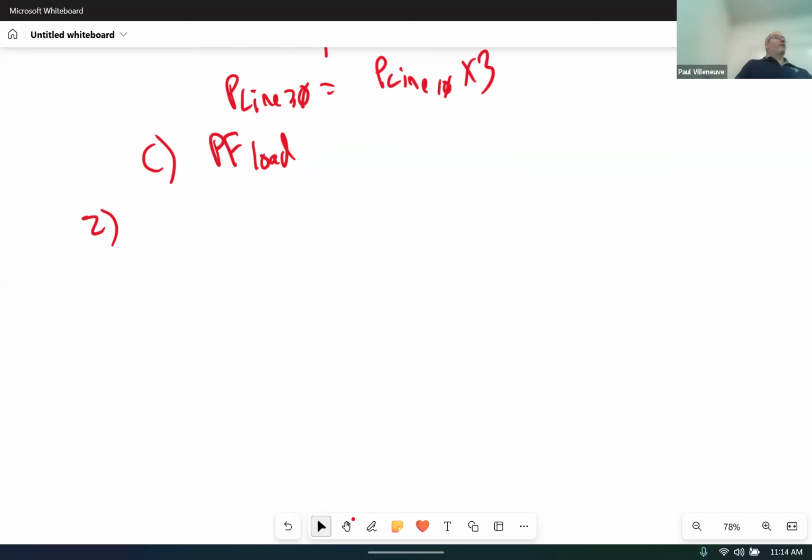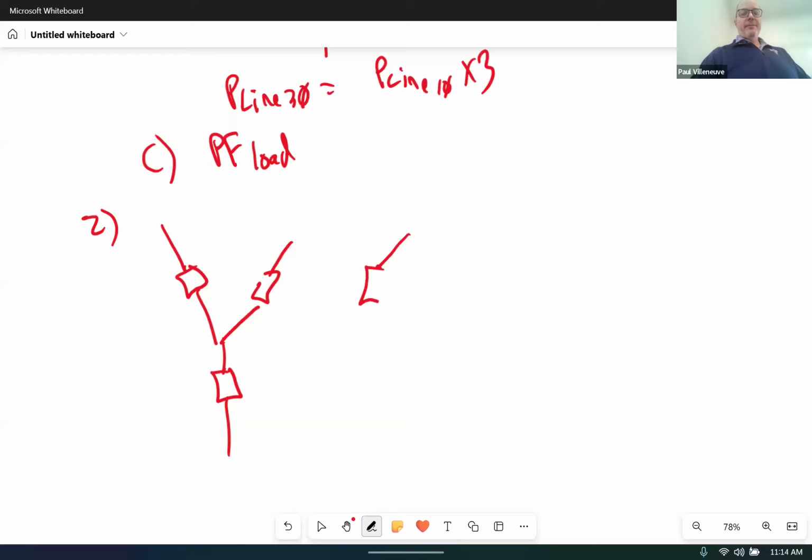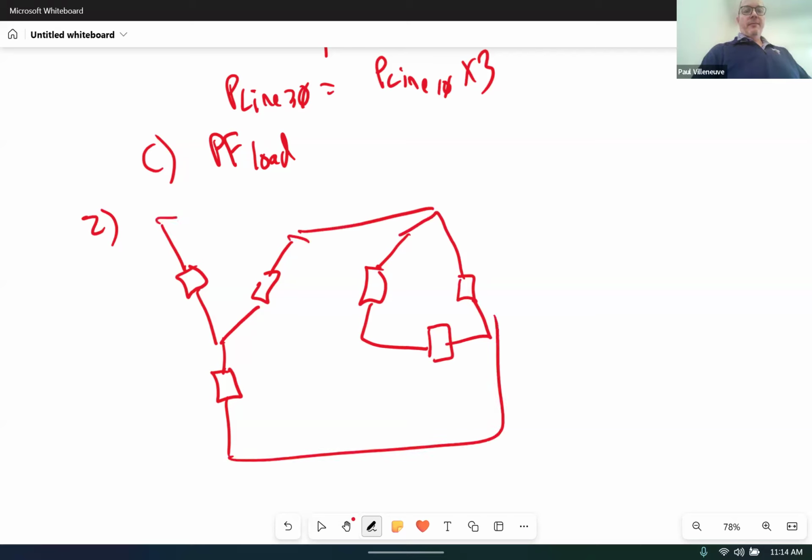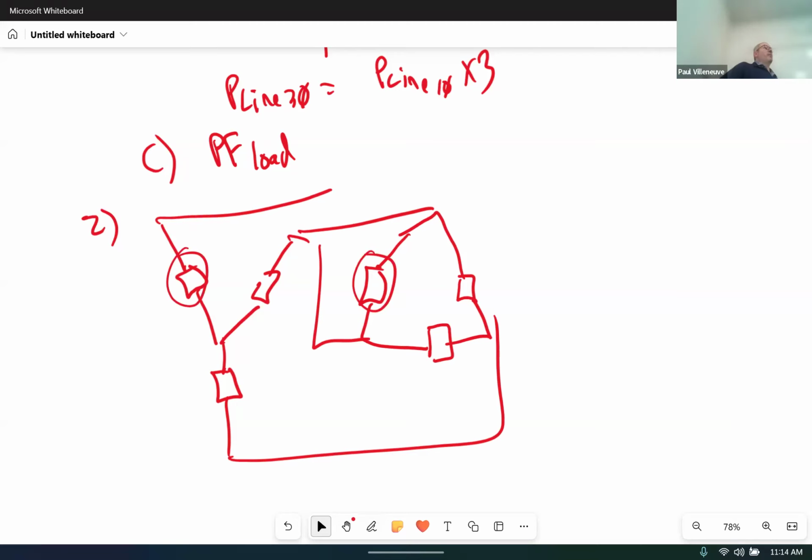All right, number 2. So like Aaron pointed out, right? It's sometimes easier to draw a diagram. So why not draw a diagram? We have 3 loads. I mean, 2 3-phase loads. And I said, put those loads in parallel. Find the equivalent impedance, which you know they're in parallel with each other, right? In the real world, all of our loads are in parallel, or most of our loads are in parallel. So those loads are in parallel.